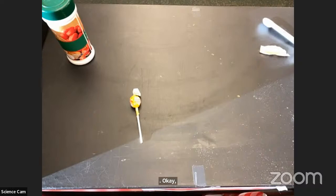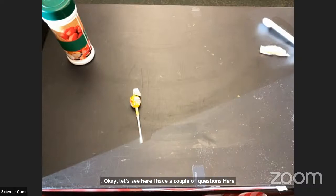Okay, let's see here. I have a couple of questions here. Can you please repeat the ingredients amount? So the ingredient amount, again, is 2 teaspoons of Jell-O powder, 1/2 teaspoon of citric acid. Okay, Miss Lorena is going to put it in the chat. Thank you, Miss Lorena. And we also have a sheet that you can click to access so that you can see the entire ingredients list, but she'll put it in the chat right now.